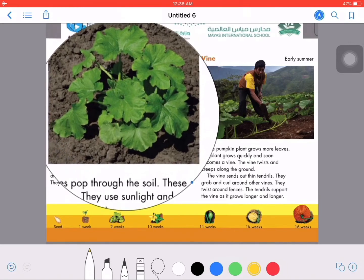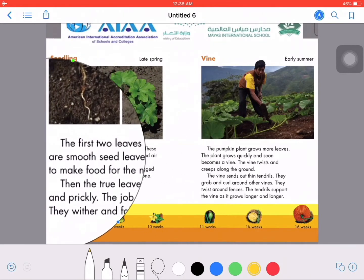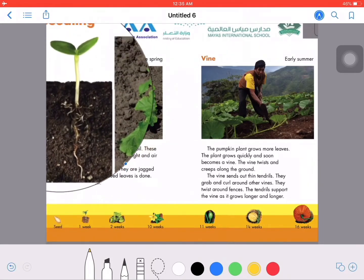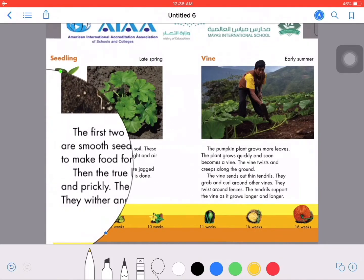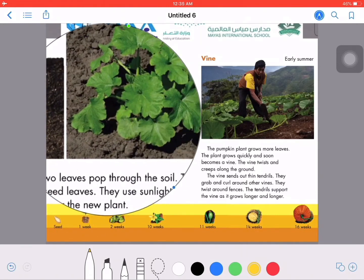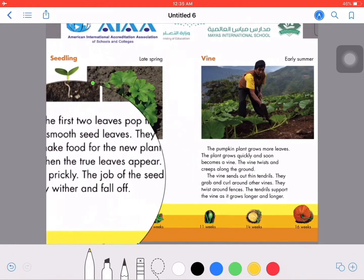And we will see how. Here, the first two leaves pop through the soil. These are smooth seed leaves. So these leaves, we call them seed leaves. They use sunlight and air to make food for what? For the new plant. So this is the new plant. How does it begin? It begins as seed leaves, okay? Then the true leaves appear.